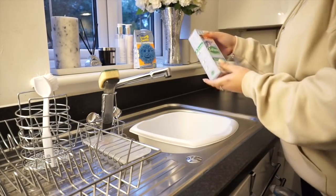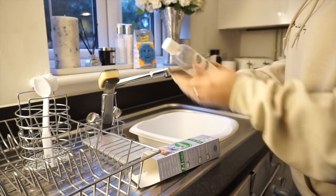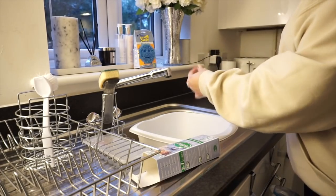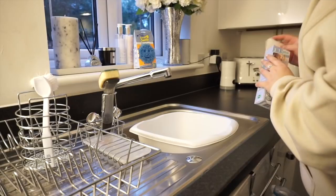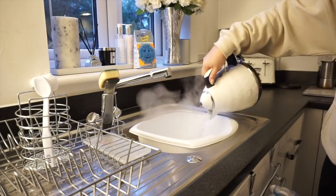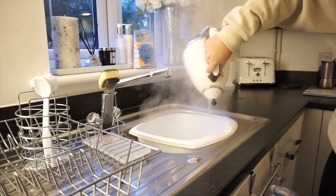My last part, which is also my favourite part, is popping the kettle on, soaking my cloths in Zaflora, and then putting the kettle water into the sink. This not only disinfects, it also makes your whole house smell amazing and of your favourite Zaflora. So today I have Winter Morning, which is one of my personal favourites, and it just smells absolutely amazing.